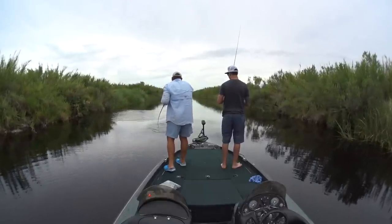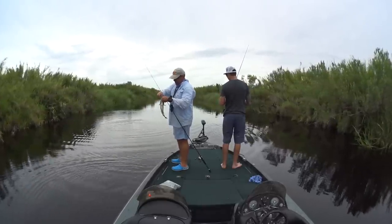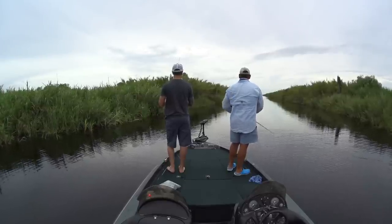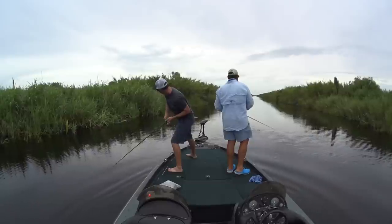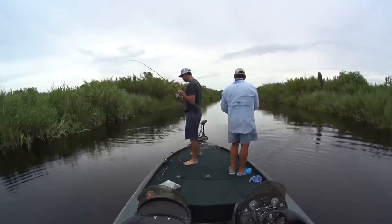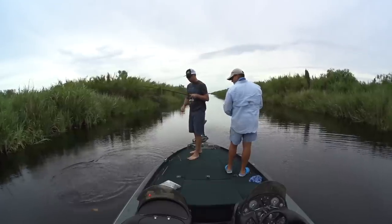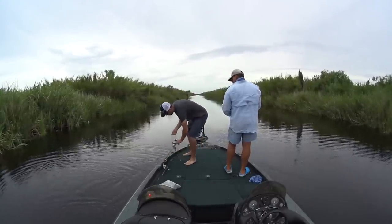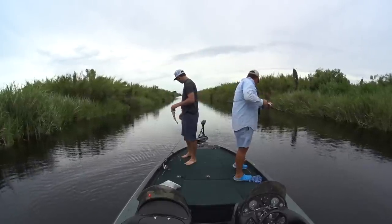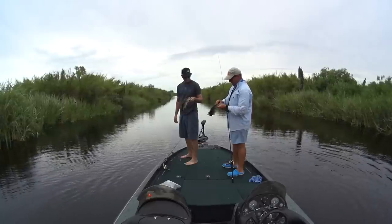I wasn't sure he was on there. I had to dead stick my line and see what was happening there. He was swimming off. Minding Eric's business, looking at him, I get smacked. Nice. Another double for the Glades, baby.